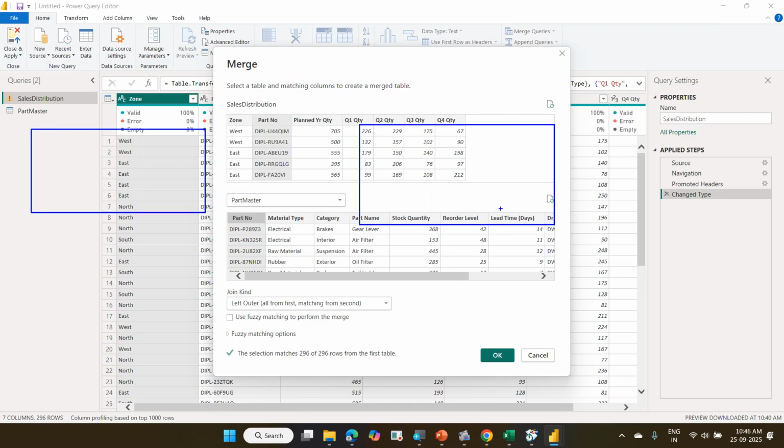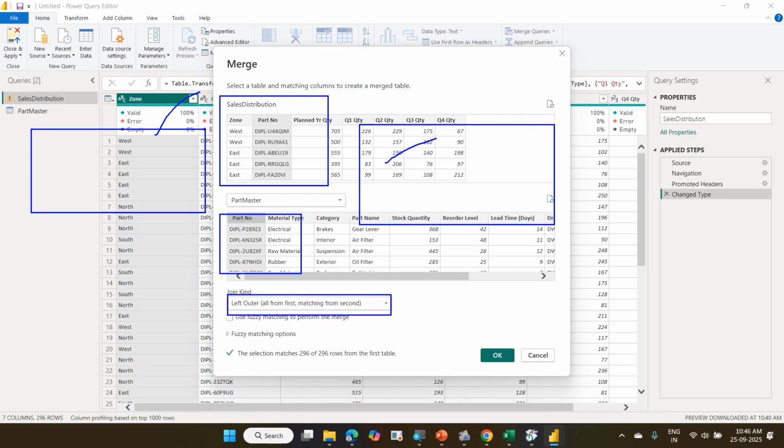Left outer, left right. So imagine this is left and this is right, because in olden days this is on the left, this is on the right. Now it's on the top and bottom. Left outer. In olden days we had to manually find whether it's left outer or right outer. But here it has automatically calculated left outer.